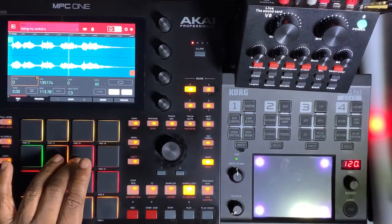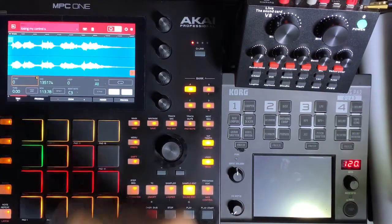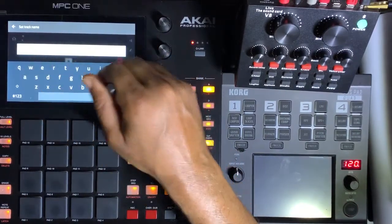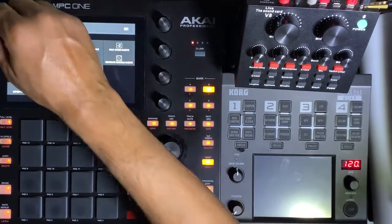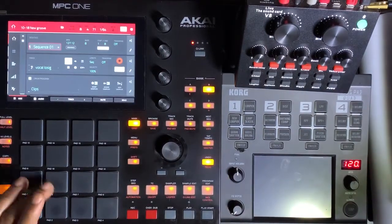And then I got to fix the vocal. Let's see if it'll go straight. Actually, let's label it vocal. And let's save. Then let's drop it.